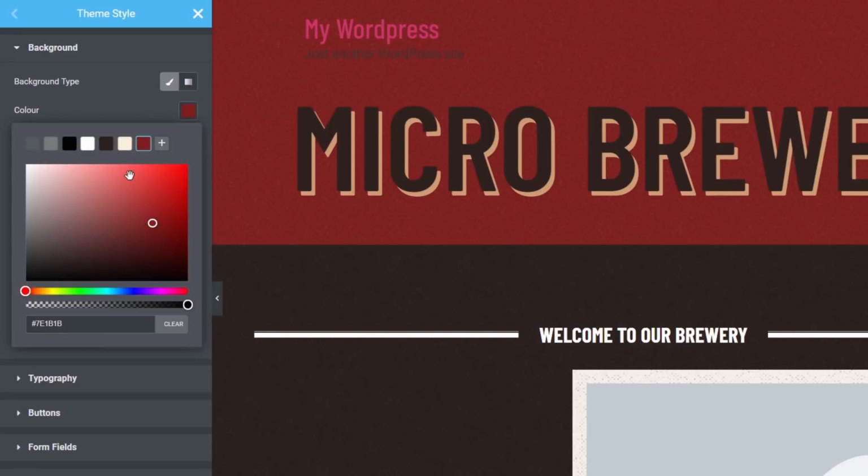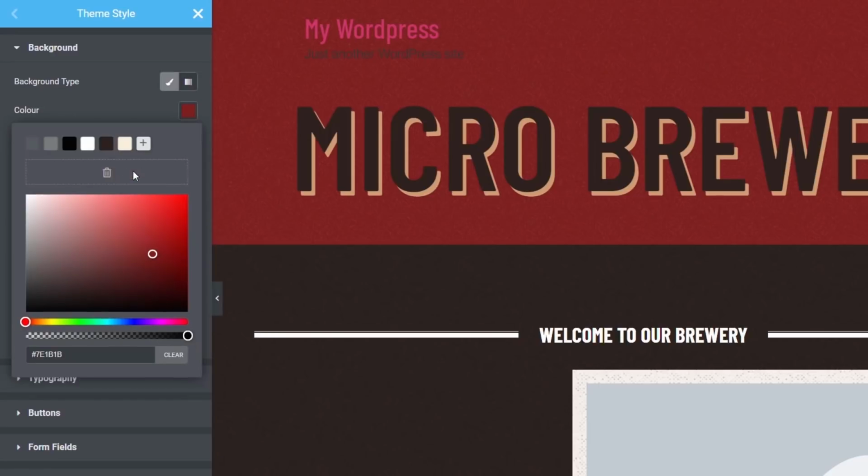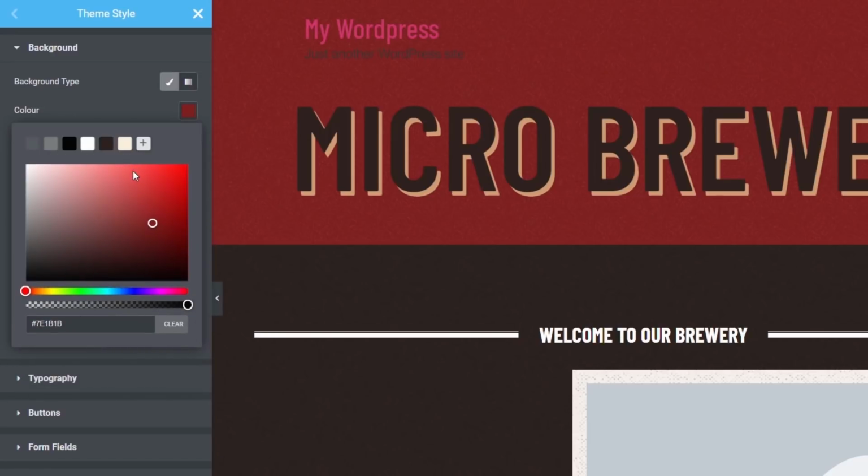And this is one of those little things that kind of stumped me for a while as to where are the options to get rid of colors when you don't want them. All you need to do is grab hold of the color chip you want to get rid of, move it down, and you'll see we open up a little bin icon and we can drop that on there. It's now removed from those set of colors that we've saved as part of this particular theme style. So that's all you need to do with it. It's very, very simple to do.